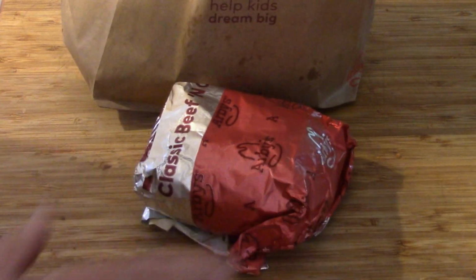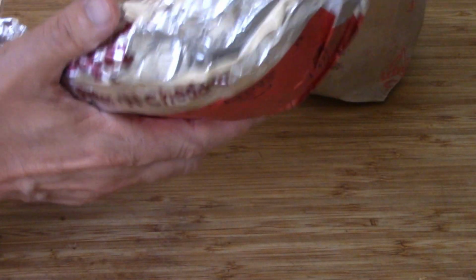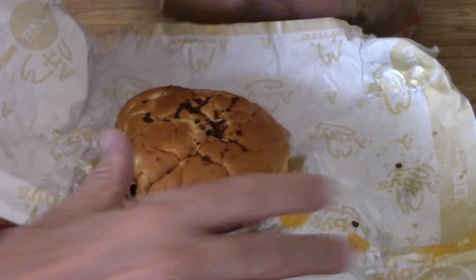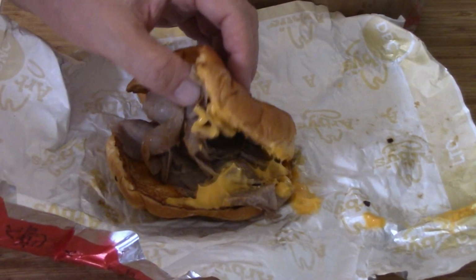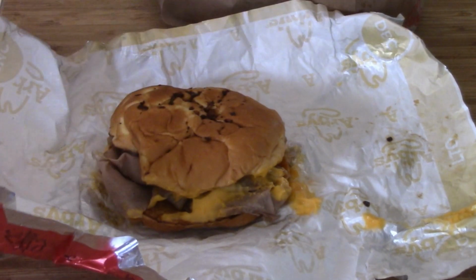So the funny thing was, Abby was on her way home and I told her to stop off at Arby's just so I had a beef and cheddar for reference. Because of course if you're going to build one, you got to kind of know the way everything's built. So this is pretty straightforward. We've got our bun, we've got cheese on top, roast beef in the middle, and our sauce on the bottom. Yeah, we can make this.